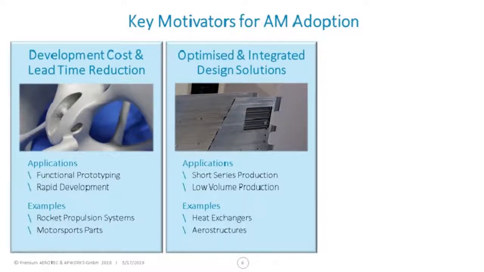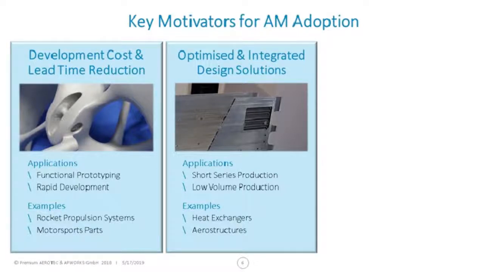Of course, casting can also do that within certain limits. Where additive manufacturing has a big advantage is you can go down to much smaller wall thicknesses than you can with casting technologies. And of course, you haven't got that extra cost of the tooling, even with rapid tooling, that you have with the casting approach. To give you an idea of the sort of wall thicknesses that you can go down to, it's not uncommon to be able to go down to, say, 0.2 millimeters wall thickness in materials like titanium alloys, nickel superalloys.